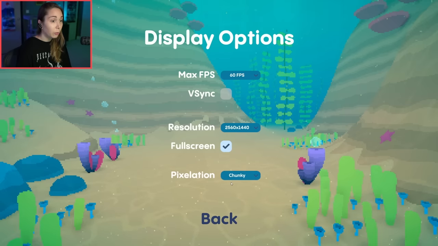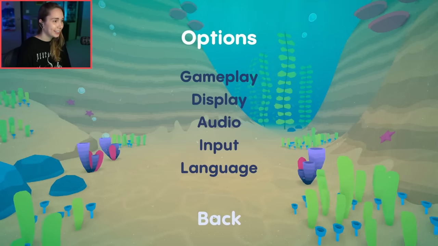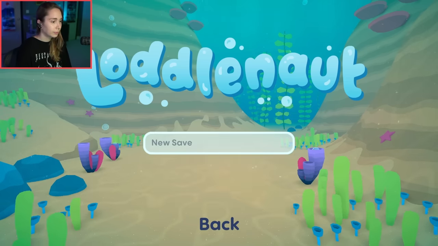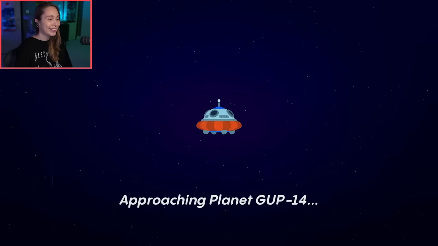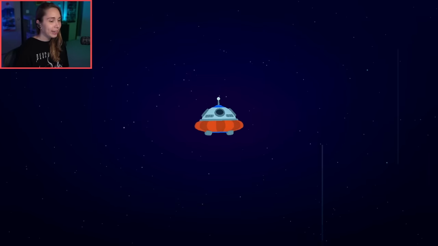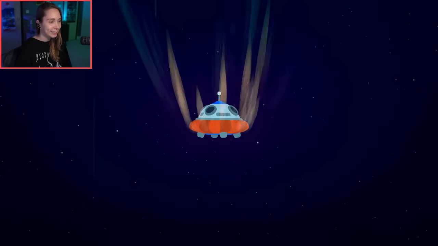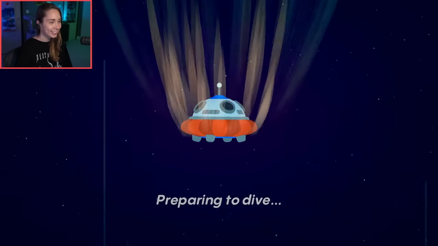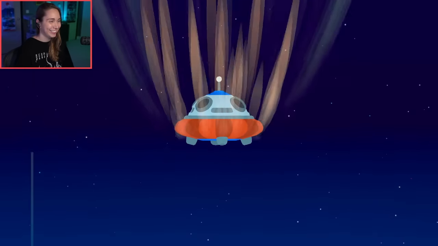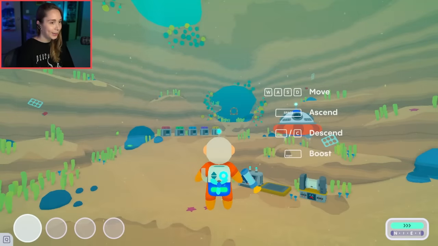Pixelization. Chunky. Whoa! The motion is very smooth though, I like that. Cool, cool, cool. That is cute! Approaching planet Guk 14. Landing sequence initiated. Preparing to die. It's so cute. Oh, hello.